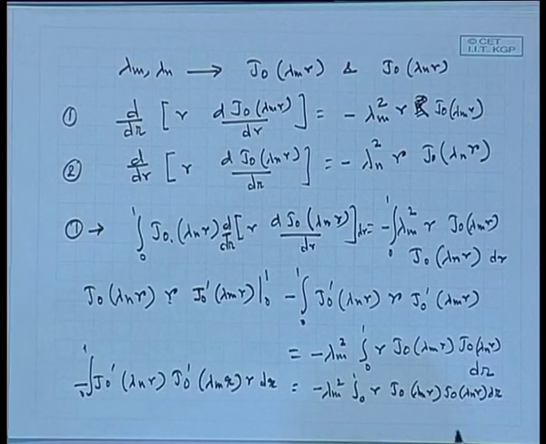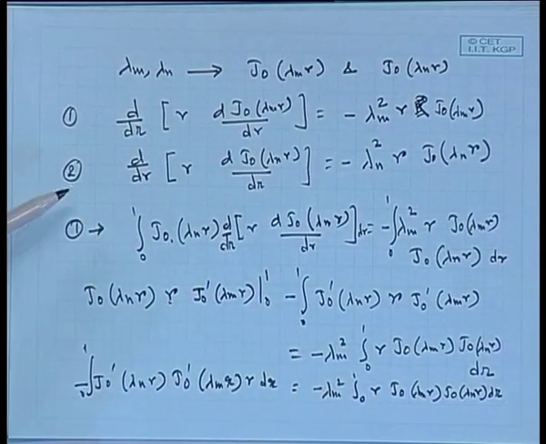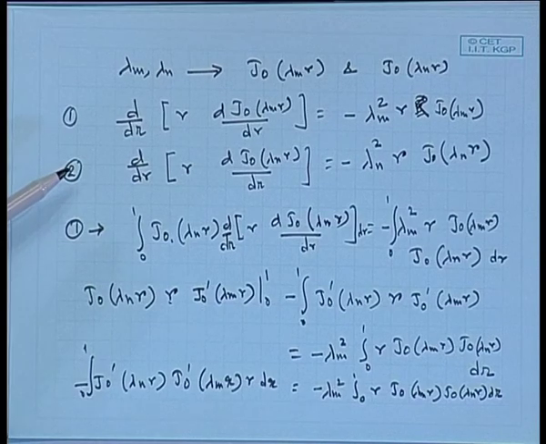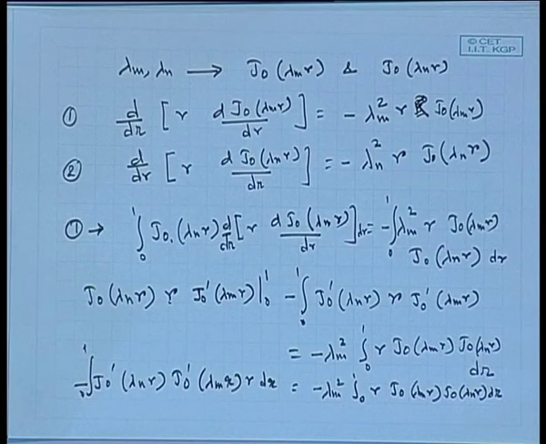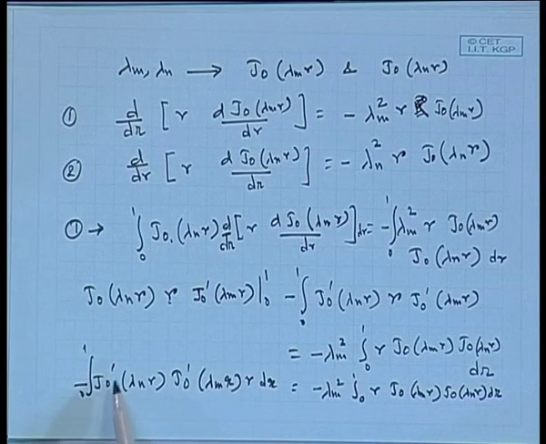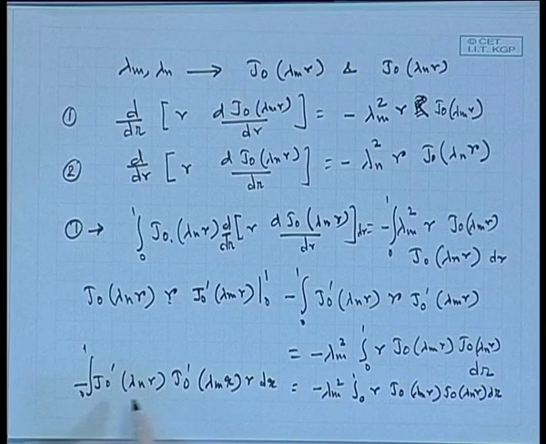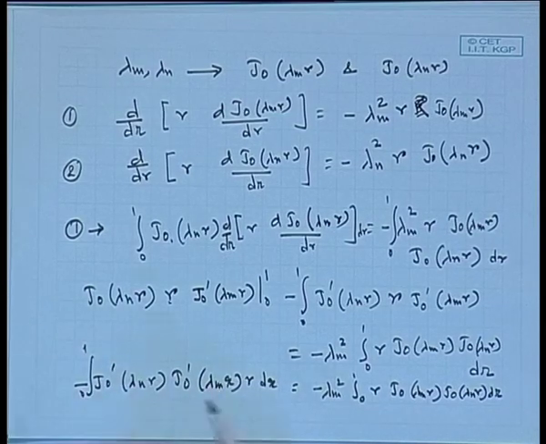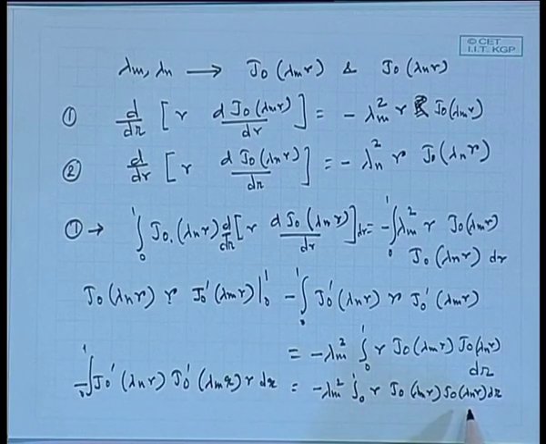Now, you multiply this equation by J0 lambda m r dr and integrate over the domain 0 to 1, and what will you be getting? Again you will be getting something like this, minus integral 0 to 1 J0 prime lambda n r J0 prime lambda m r, r dr. Again this term will remain the same, only the order will be different. So, a into b is basically b into a, does not matter, is equal to minus lambda n square of the same thing, okay.